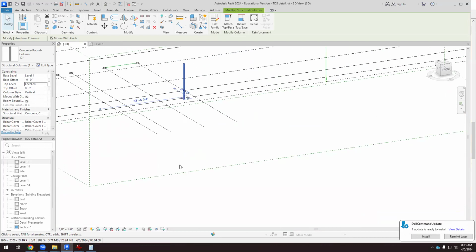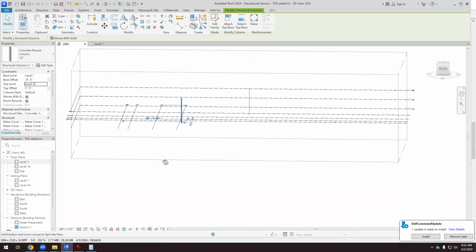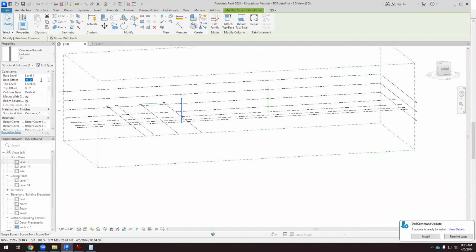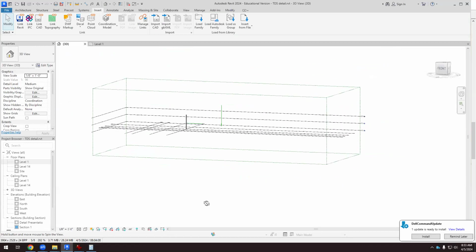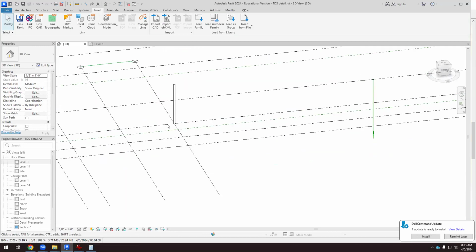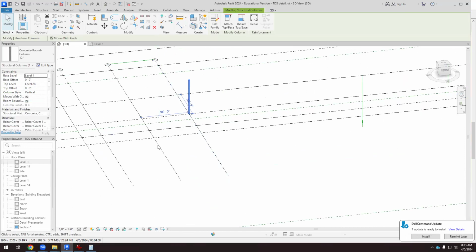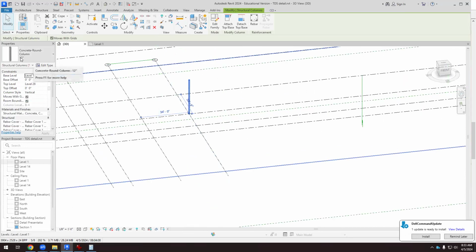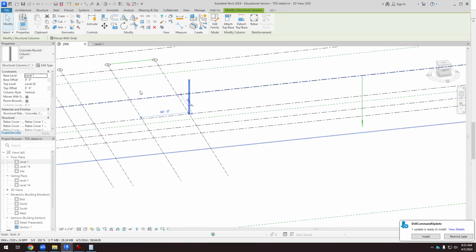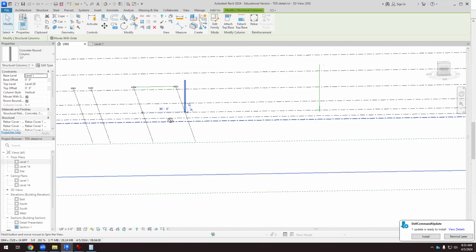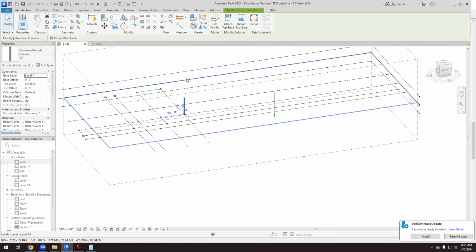Because the columns go from the floor to the roof, we don't have a base offset, 0. There you go. Again, we have a round column, 12-inch, 1 foot, and it goes from level 1 to level 28, from the ground floor to the roof.